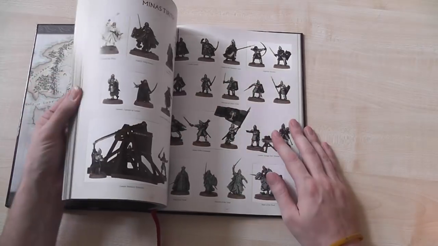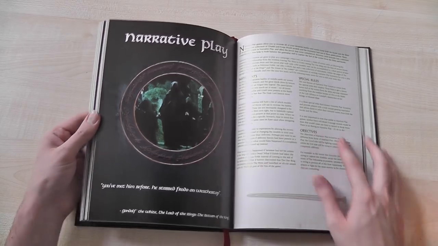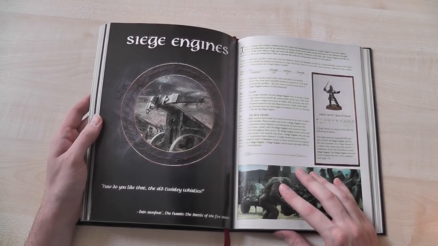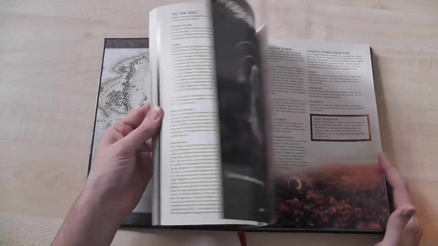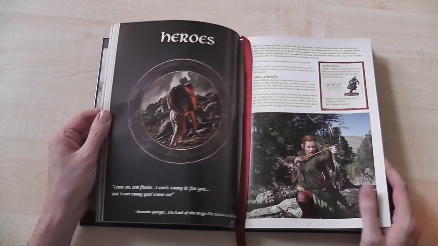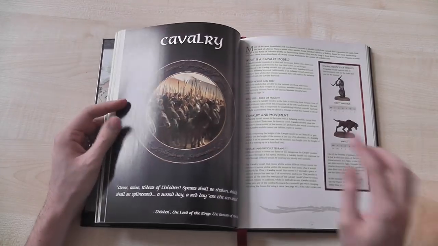First off, if I just have a cursory flick through, all the different section titles have these lovely circular ring graphics on them, which are really, really nice. There seems to be roughly equal treatment between The Hobbit and The Lord of the Rings, both in terms of the examples and the pictures here.